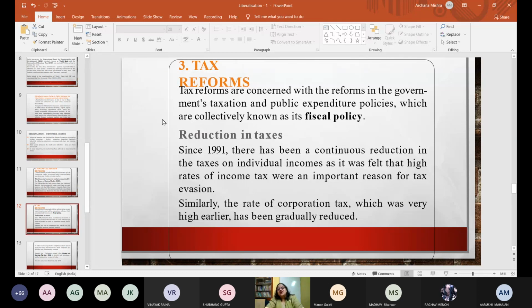So children, the government realized one thing: if we lower a little bit of direct taxes, that is income tax and the corporate tax, the tax evasion will come down, and voluntary disclosure of income will be there. So children, this was a very, very important achievement. The government not only lowered the direct tax, the corporate tax, but it also simplified the tax procedures. People never used to understand how to fill tax forms, the forms were so complicated. So that was a second reform, simplification of procedures.